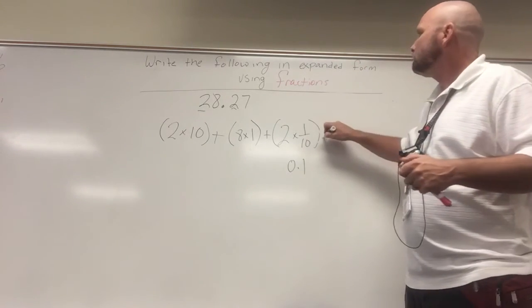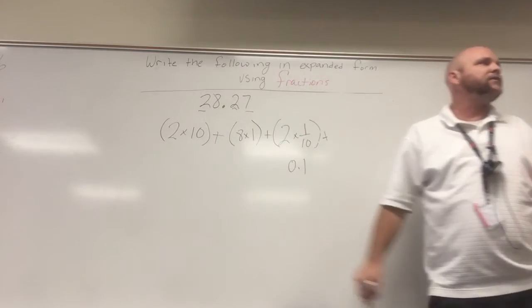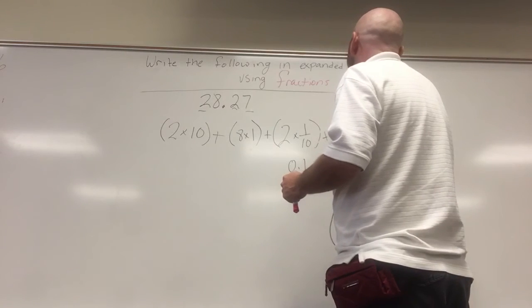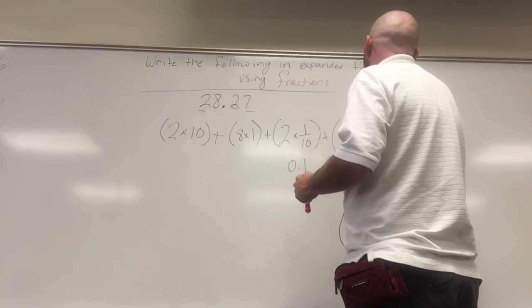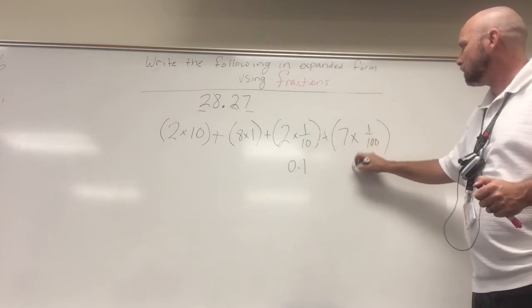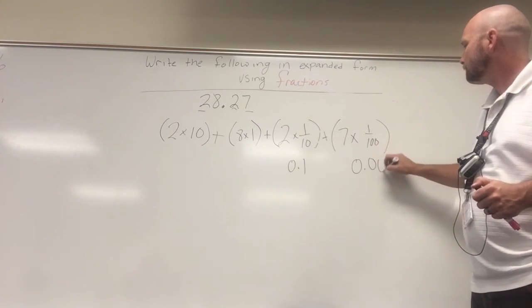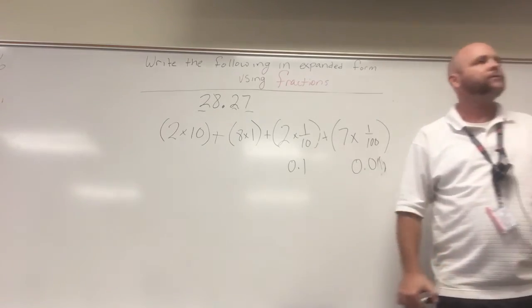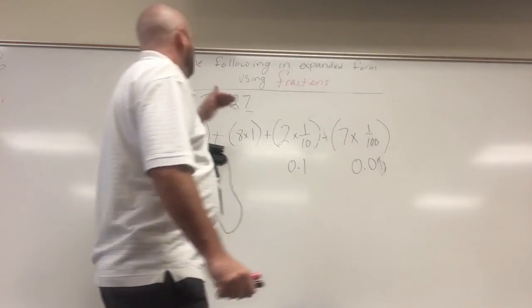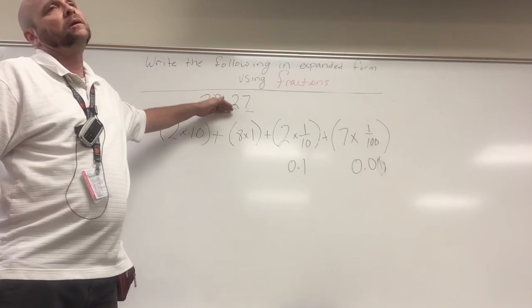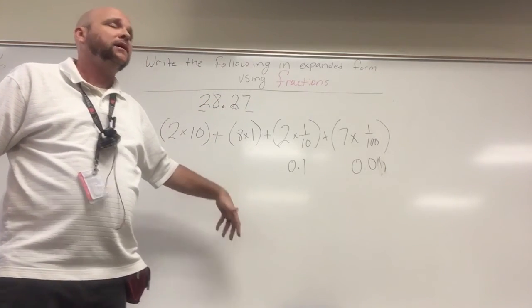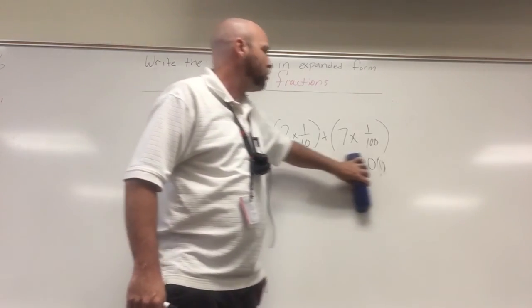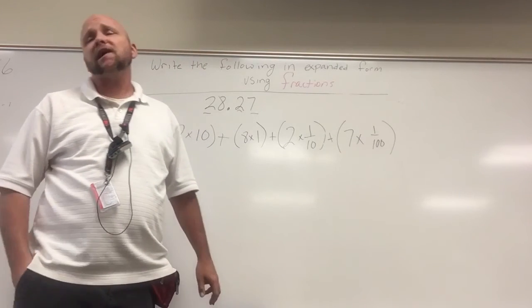Like sausage links. No? Okay. Kelly, the seven is in what place value? The hundredths. The hundredths. So we have seven times one, one hundredth. And again, this is the same as writing one-one-hundredth. Those are the exact same. So you're going to see, they're going to say, here's your number in standard form, which one shows expanded form. And it may show you the regular way you've learned, it may show you with fractions, and it may show you with decimals.